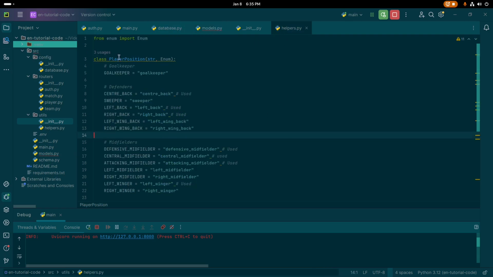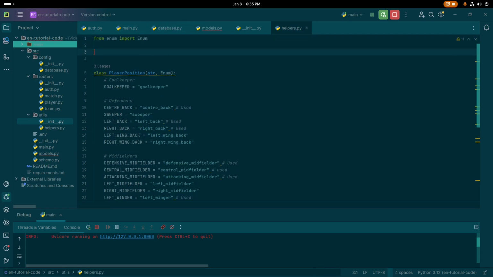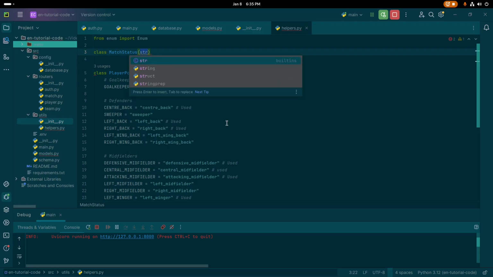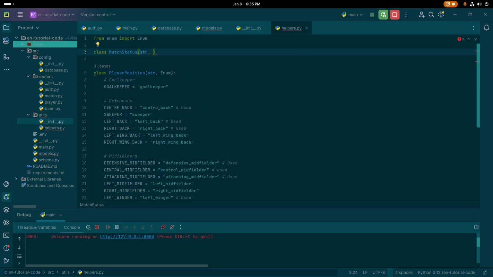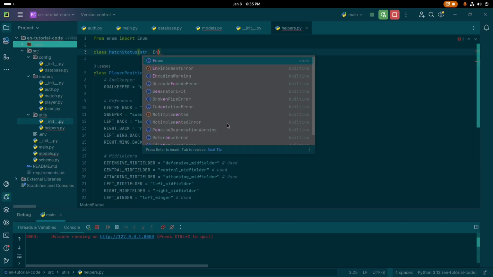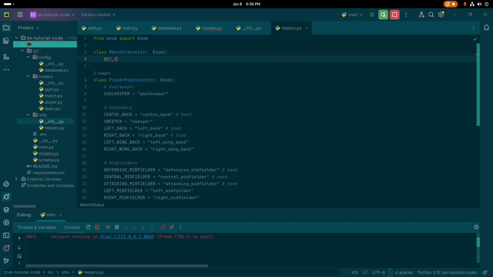Go to helpers, create another class, and this is going to inherit string and enum. Not started, the first value is not started.